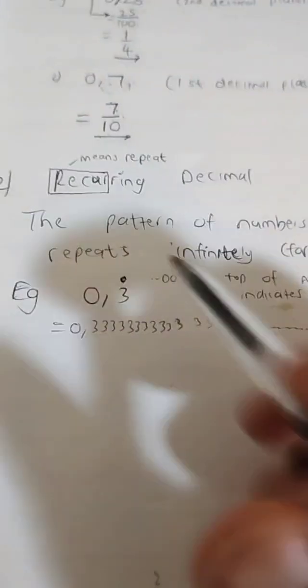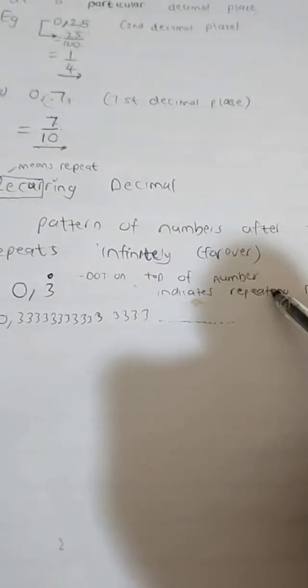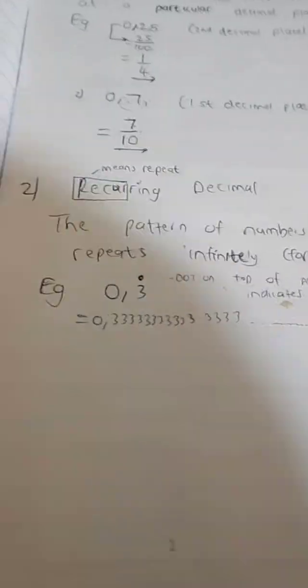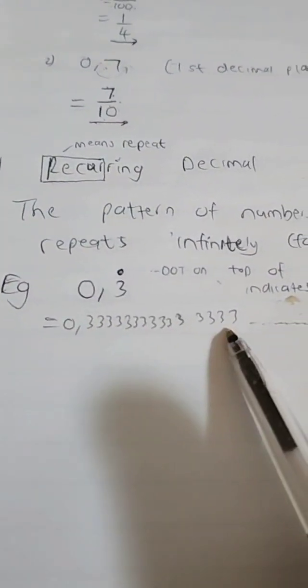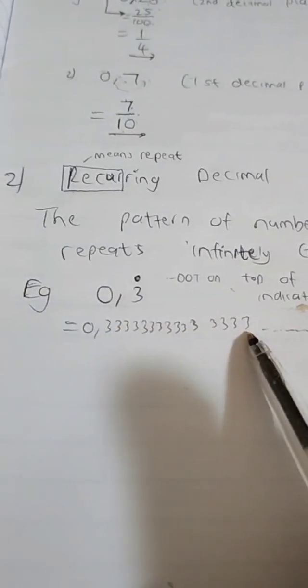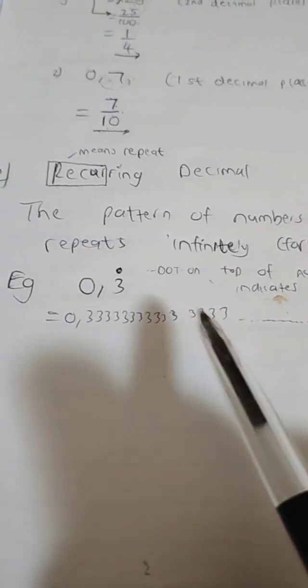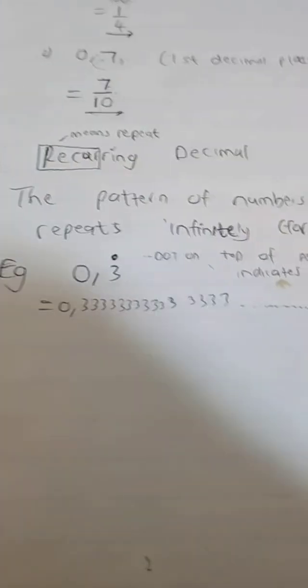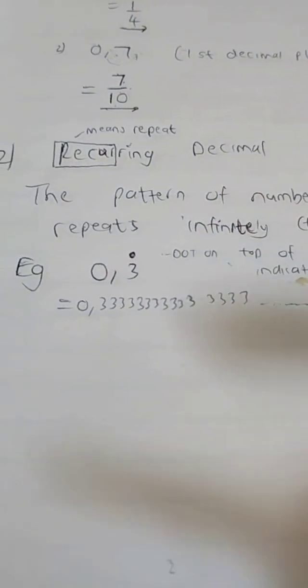So in this case, this means that this is 0.3333333333333333333. Oh my goodness. And would we ever be able to stop saying 3 3 3 3 3 3? No. So the dot on the top of the number indicates a repeating number. This particular number 3 is the one that is repeating. We know it's infinite, meaning it's forever, so we just dotify to indicate that there are many other 3s that are coming, and they lived happily ever after for eternity, the 3s. Okay.